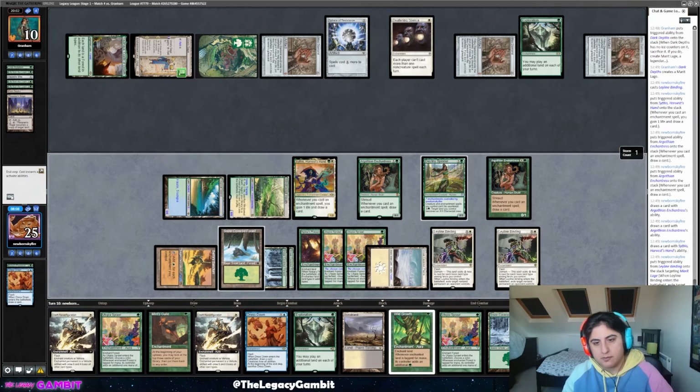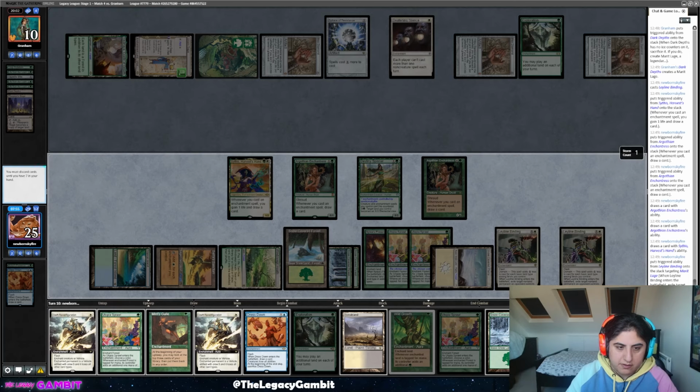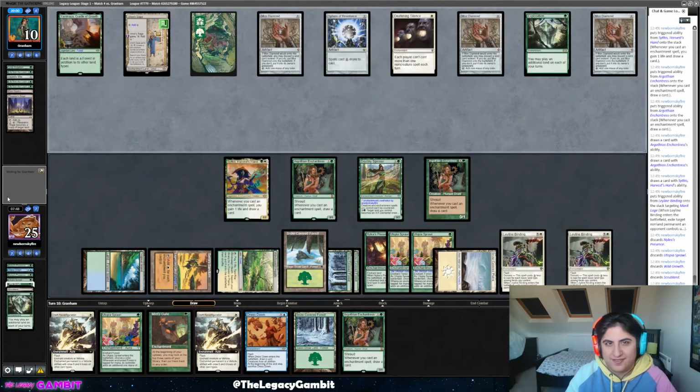Alright, we have to discard some cards. So, is it just like random one mana things that we don't care about? And maybe the scrub land as well. I was going to say the Nylea's Presence. Yeah, for sure. I can't see a Nylea's Presence. Oh, there's a scrub land. We've drawn so many cards, I can't see what we have. We've seen so many cards.